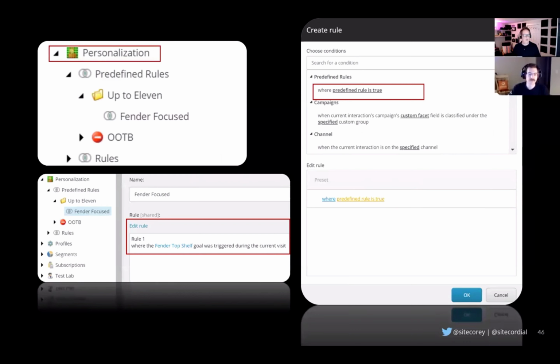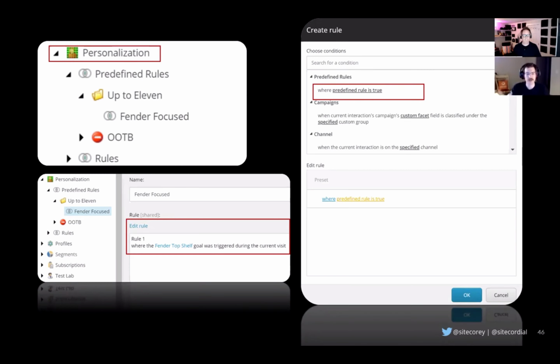I did want to make a comment. Corey, I know we had an issue with the folder structure on here, so I wanted to come back to this slide. Out of the box, Sitecore will only allow you to create predefined rules directly under that predefined rule item. If you want to do the folder structure like we've got here, you'll have to work with your developer. It's a super simple change. We're not talking more than a couple of minutes, but your developers will have to set up some insert options for you so that you can create those folders and things. But again, it's easy to do, something your developer can do for you.